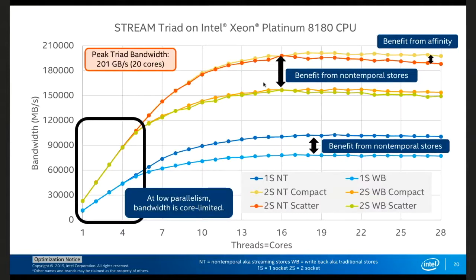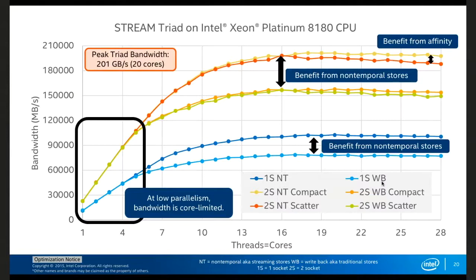This is roughly a factor of 2, so the bandwidth obviously scales with the number of sockets. Again, you're core limited in your bandwidth up to a certain amount of parallelism. You start to see the difference around here, but then you saturate, or get close to saturating, at about 12 cores. So you definitely want to be using at least half the cores if you're moving data. So you've got to parallelize those loops.